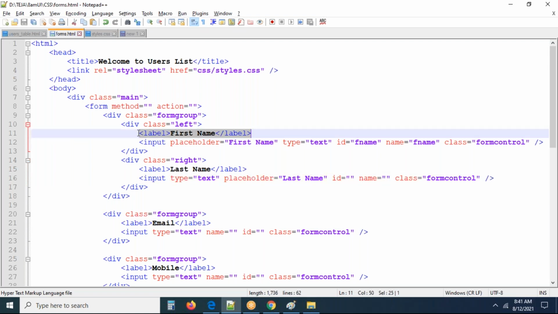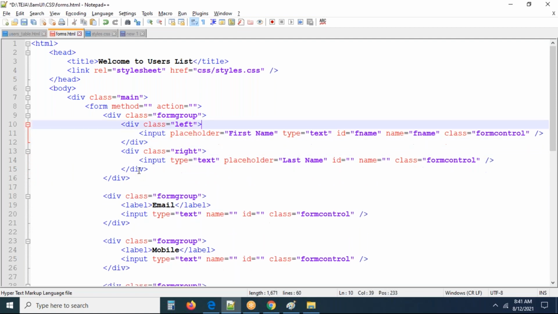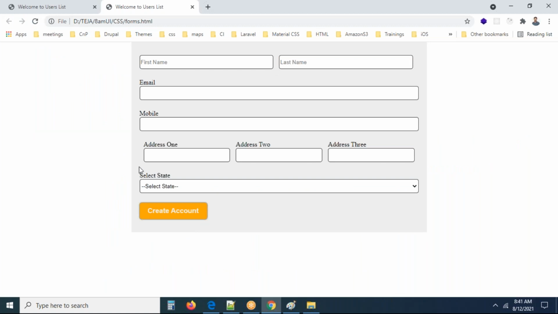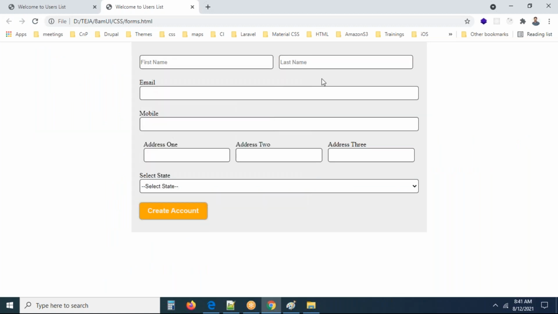Some people will remove the labels actually. You can see a Facebook kind of registration form. You cannot see the label. You can see the placeholders everywhere. Now you can see there is no label at all. So everything is going to be a placeholder. We don't know what exactly the customer is expecting from us. Some people will ask for labels, some people will never ask for placeholders.